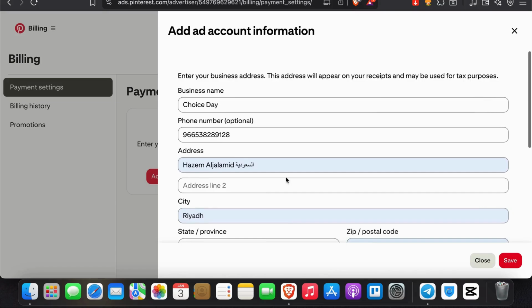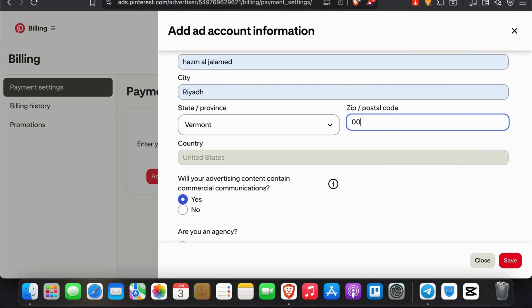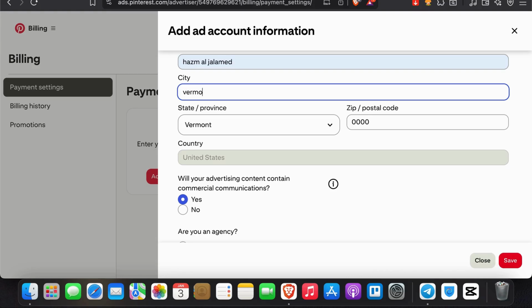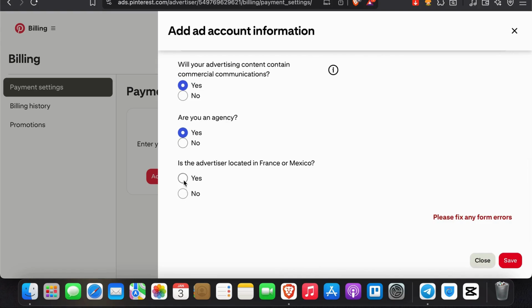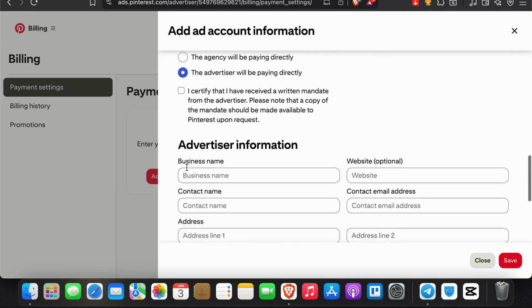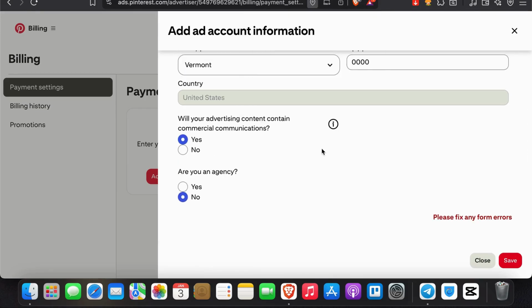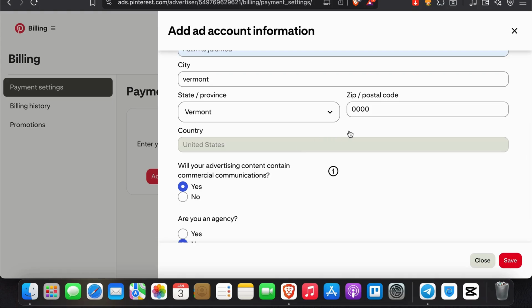Okay, Vermont. Is the advertiser located in France or Mexico? And then add the business name. Let me just hit no. If you have any error, just fix it from there.